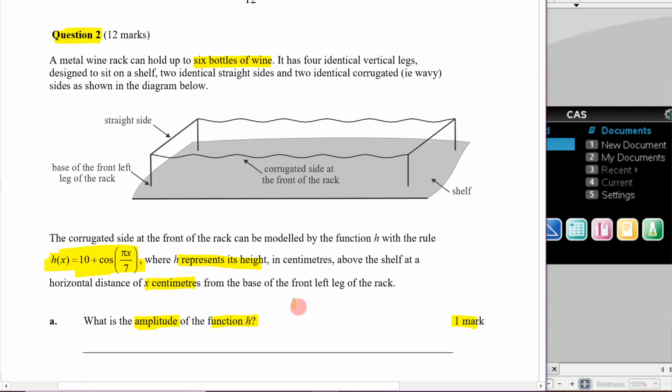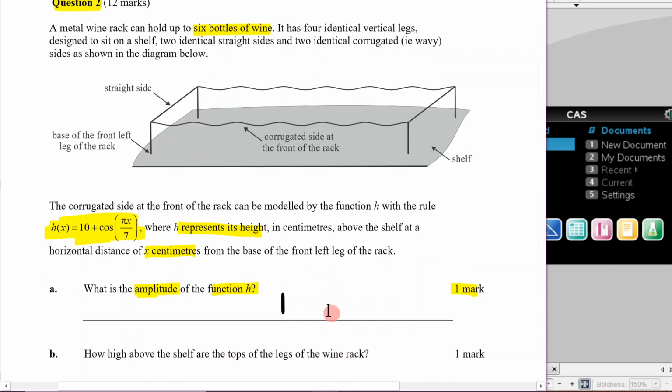It's 1 mark. To find what that is, it's simply going to be the coefficient of cos of pi x on 7 here, which is just going to be 1. So my answer to the very first one is simply going to be, wait for it, 1. Perfect. That's 1 mark right there.